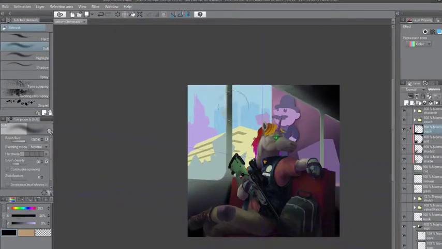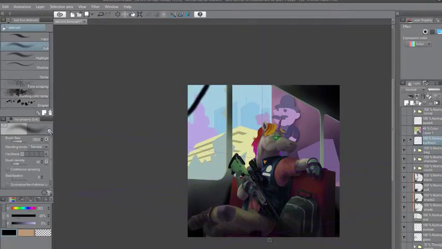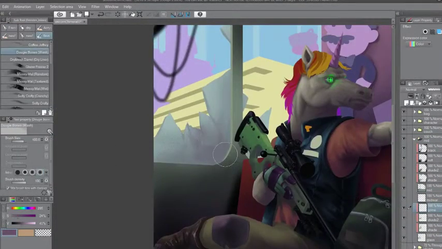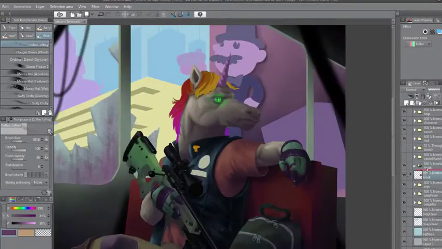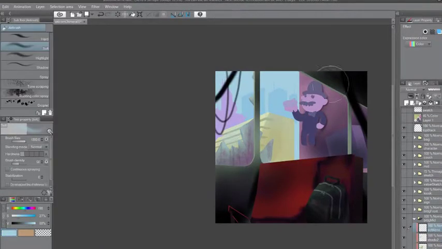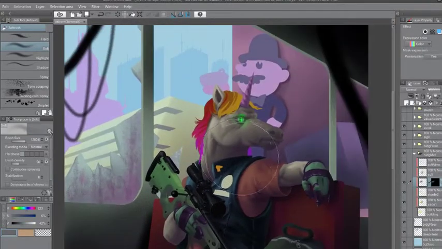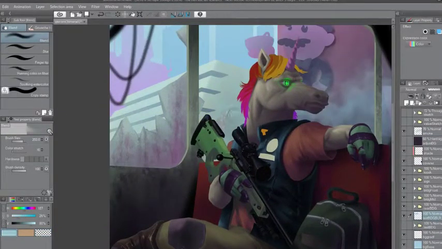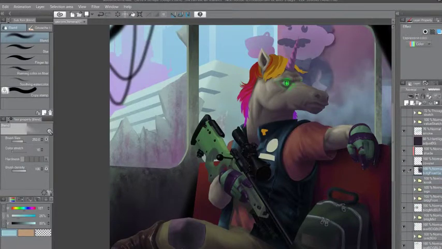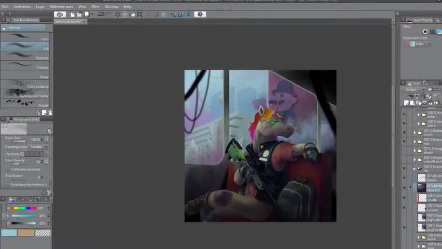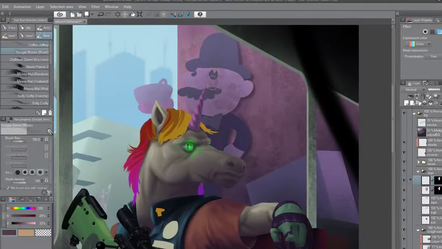So, working on the background. In this painting, I don't know how well I planned it, but the idea was to play with the contrasts and give some sort of illuminated look, like partly in the shade, partly in the light, with the strong contrast in some of the areas. And the background is sort of designed to help with that effect. You can see I'm doing some experimentation.